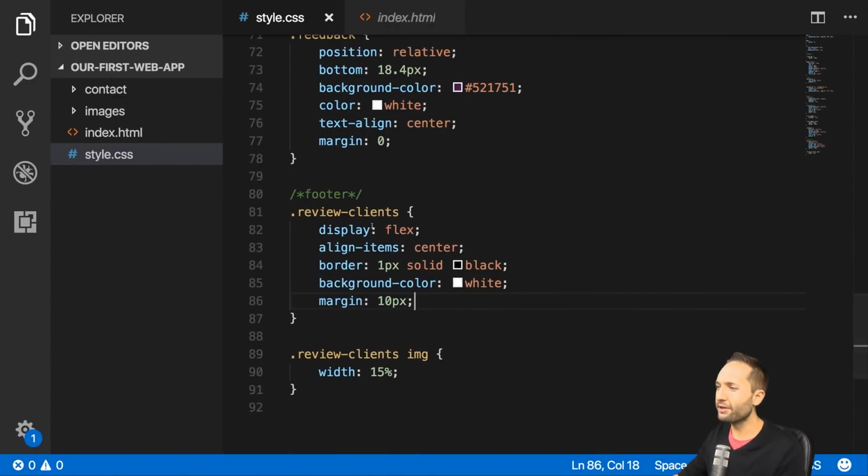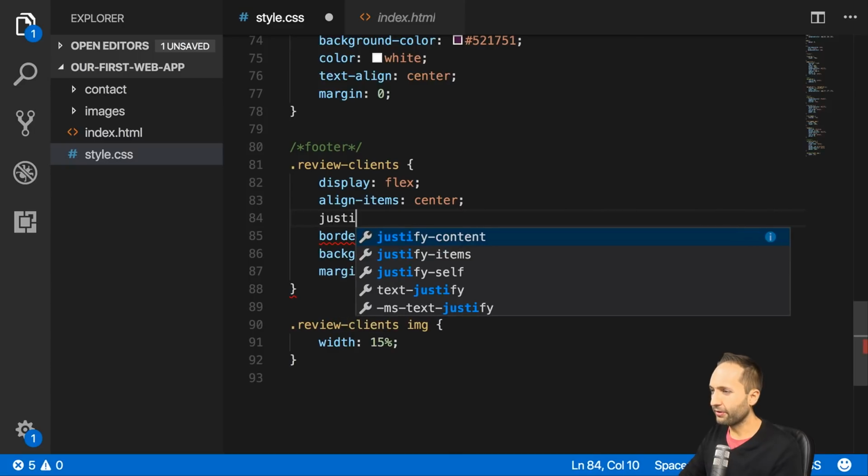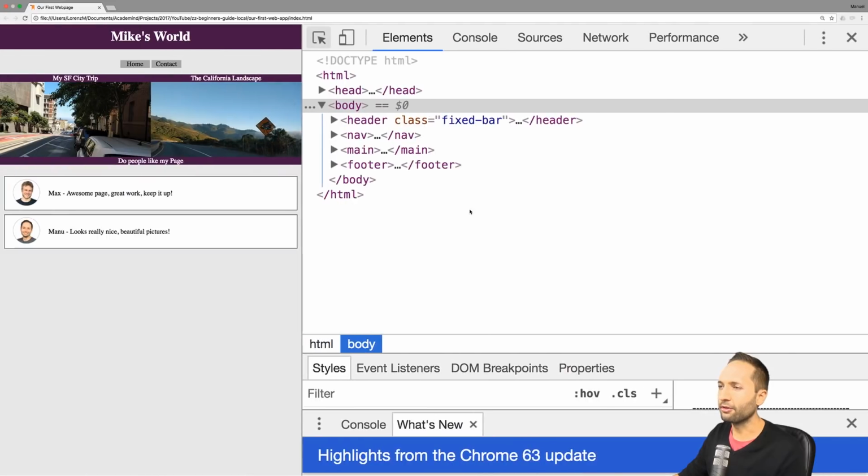Well, and to do this, we can simply go back right here to our code and now add justify content right here. And this means this now refers to our main axis, so from left to right in our case. And if we now add center to it, and save that and go back and reload the page, well, then we can see that our Flex items are displayed in the center of our Flex container.